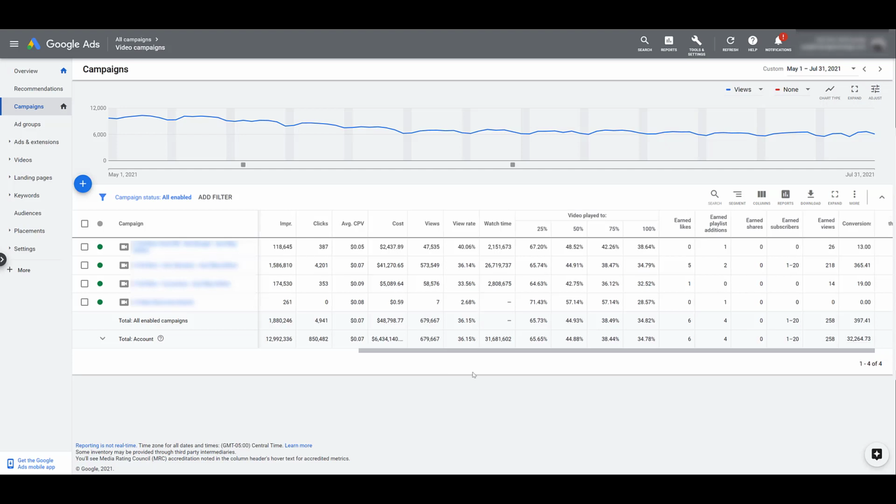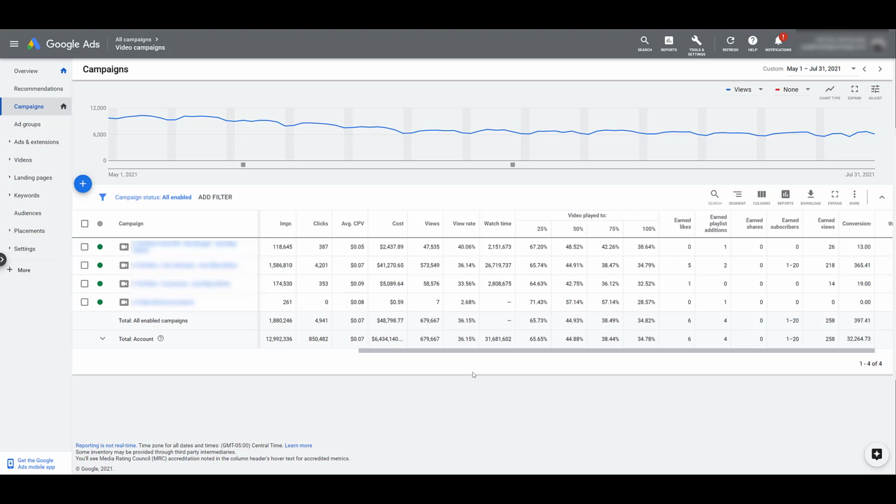Next, I added the view rate, looking at the number of views that you get divided by the number of impressions. Now, depending on if it's an in-stream or discovery format, there are going to be some differences there. Because in-stream, the user is watching the video right away. Depends on how long they watch it if it's actually going to be counted towards a view. A view for an in-stream ad happens when someone watches an entire video that's 11 to 30 seconds long. If the ad is longer than that, then they have to watch at least 30 seconds.